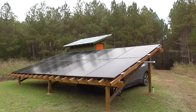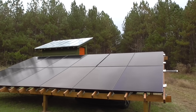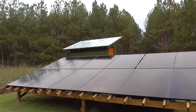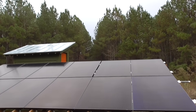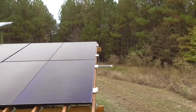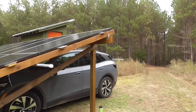When I first bought this property, I asked the power company if it would be possible to run power here. They said no, they weren't anticipating doing that for a number of years. I asked what it would cost if I just paid to put the power in, and they said about $100,000. So of course that was a no-go, and I realized I could do something far cheaper than that.